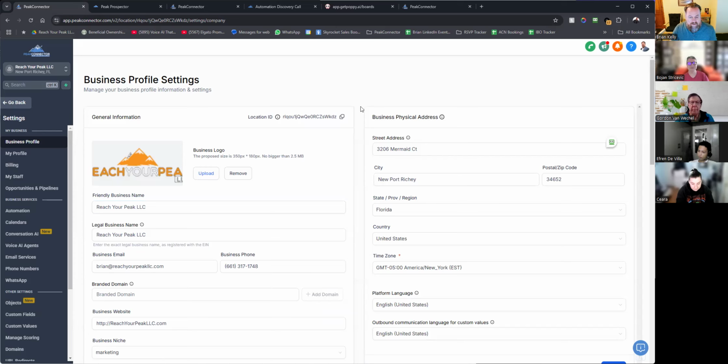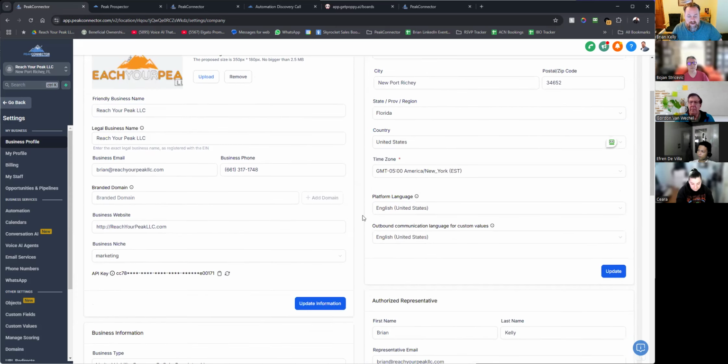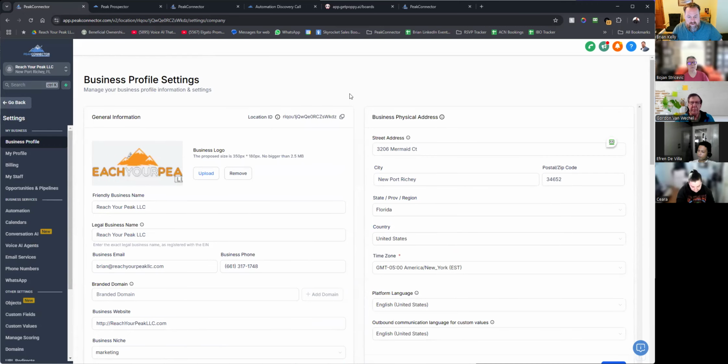And they don't have the instant support that PeakConnector does, which would be nice if they did, but they don't. They still do respond. It just takes about a day. But I've learned enough that I could help get you farther faster than if you were having to scramble and figure it out. There's a lot of cool stuff. I just used it yesterday. It's fantastic because I can track all their analytics. I mean, it's just awesome.